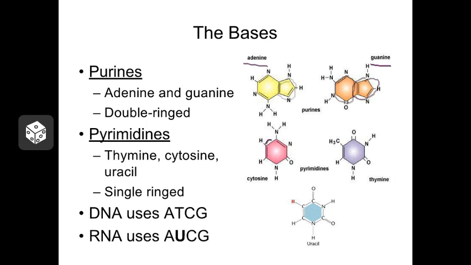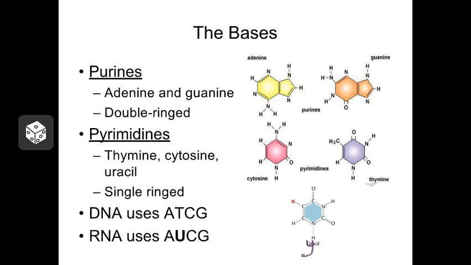The pyrimidines are single-ringed structures, so an easy way to remember that one of these is a pyrimidine and falls in that category is that its shape is round like a pie. An easy way to remember which bases fall in this category is to remember that pyrimidine has the letter Y in it, and so does cytosine, which is represented with a C, thymine, which is represented with the letter T, and uracil kind of messes up this memory trick, but if you imagine a U as having a tail, it makes a Y, so it's a pyrimidine as well.